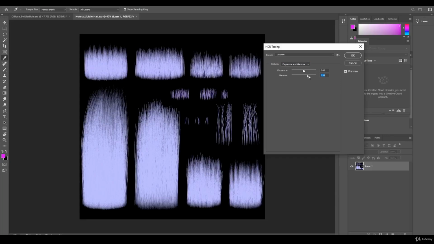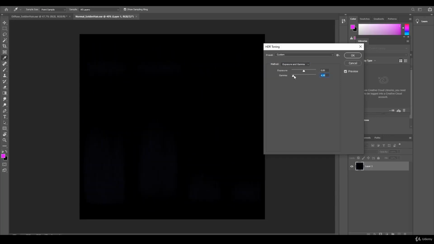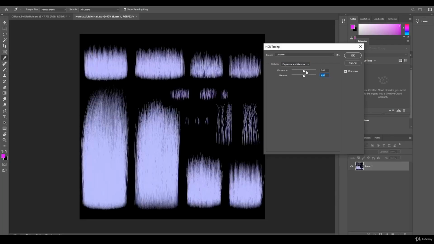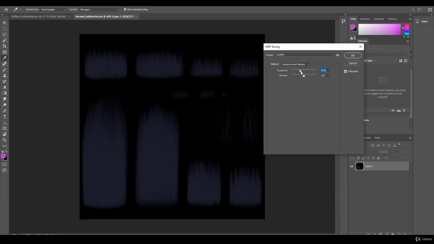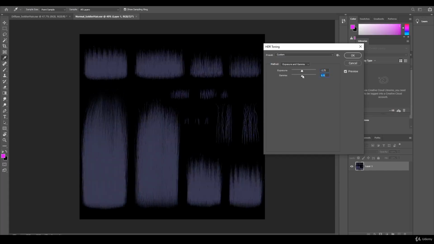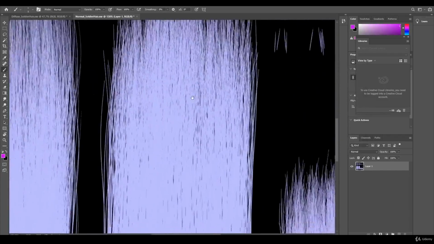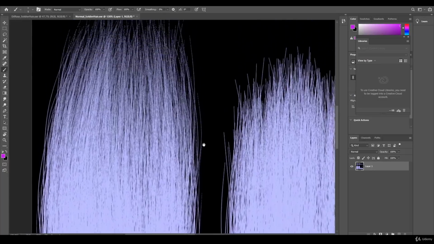Now, if you up the gamma here, you're going to see it becomes way darker. If you lower the gamma, it becomes way more transparent. So by modifying, I can't remember exactly the number here, let's keep it normal. Let's do 1 and 0. There's a way to equalize these elements.